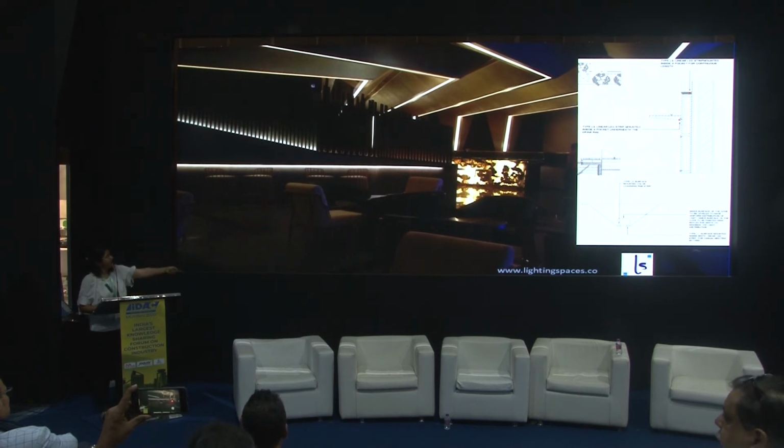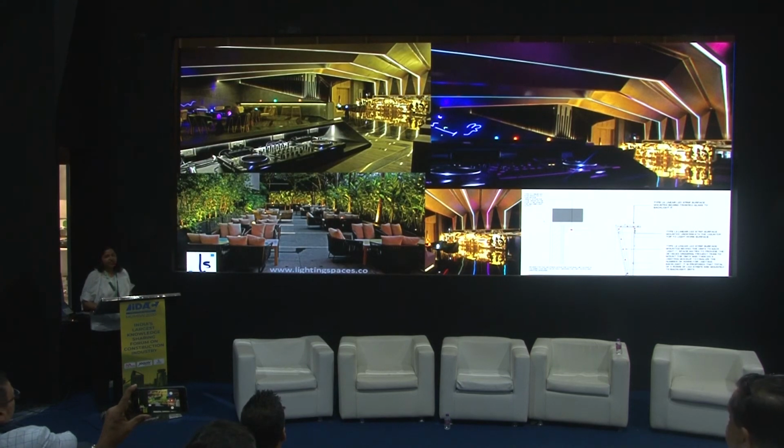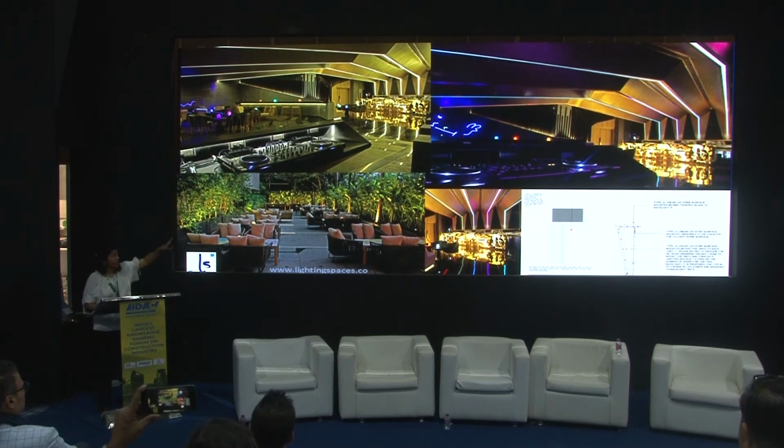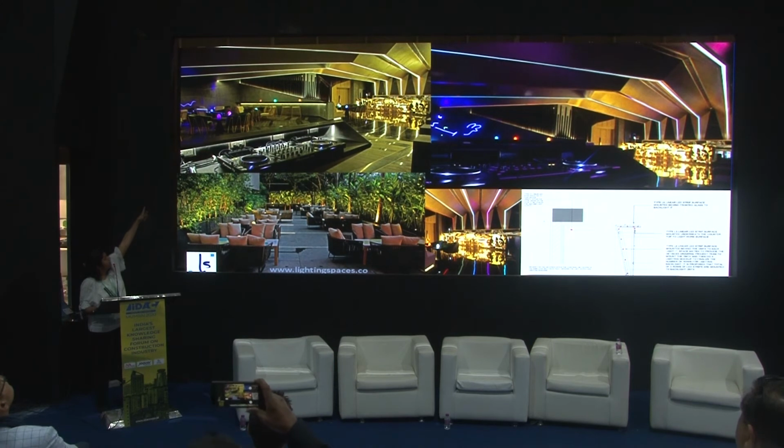If you see here, this is the nightclub setting. So the whole place really transforms. On one side is the color changing LED cove. It's a double cove slot actually, and one side was warm white. The reason I kept the warm white is because their F&B is their second preference. Sometimes they rent the space out for conferences. On the right hand side, this seating area can be a spillover for a conference, and that was the brief from the owner.